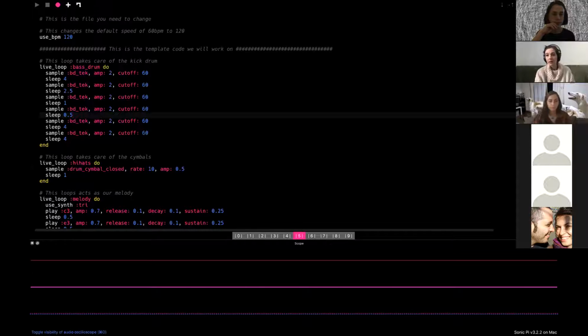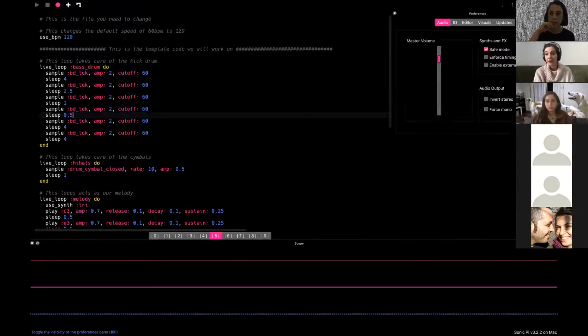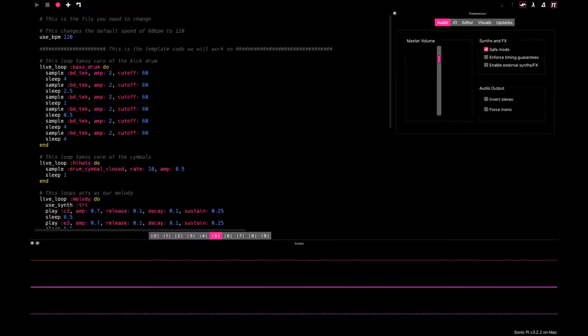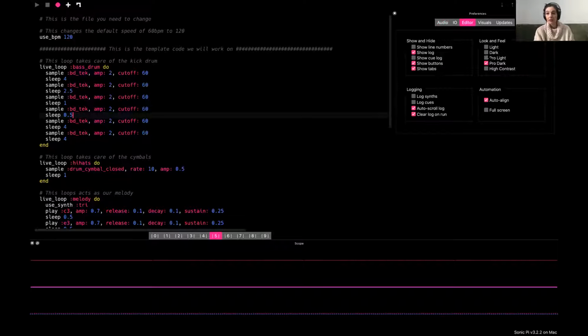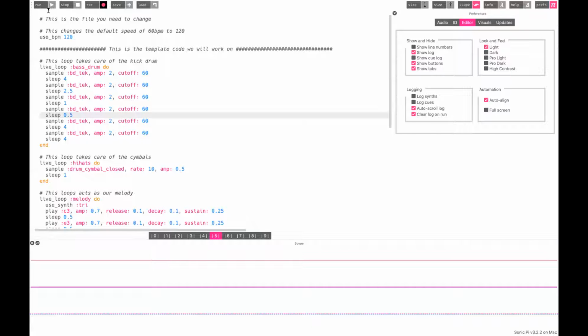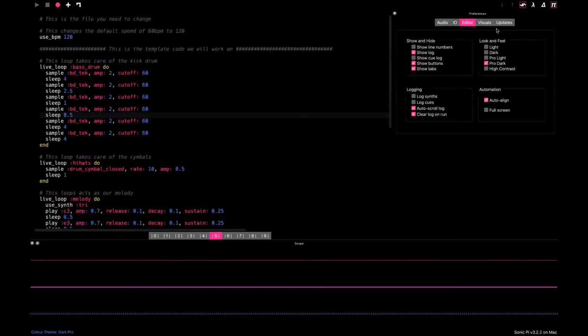Up here, you have control buttons. So if you press on the most right corner, these are all your settings. So for example, for the editor, there is a couple of profiles that you can have. You can have the light profile. You can choose to have the buttons on pro or normal mode. Like if you need to know what the buttons do, you can have the words there. But if you want to do performance type of things, and then maybe you don't want to have the name of the buttons, then you can choose the pro version. So I usually leave it on Pro Dark.